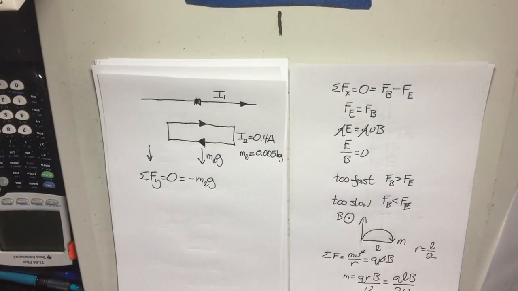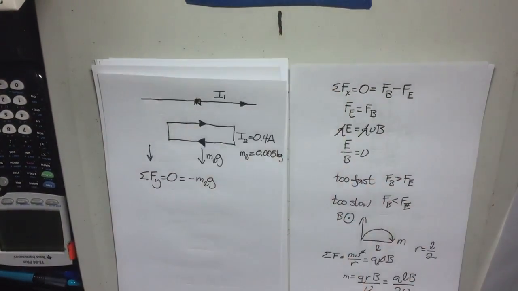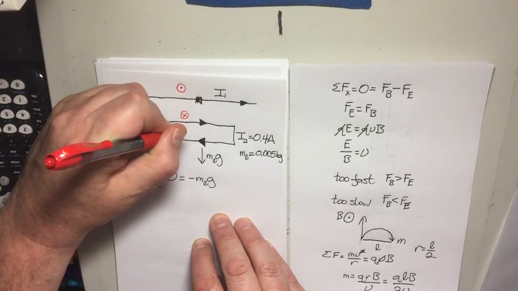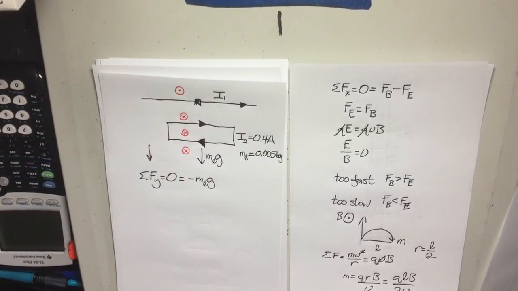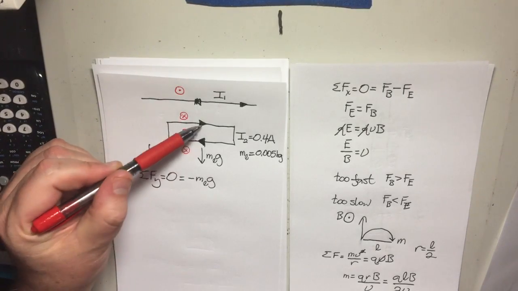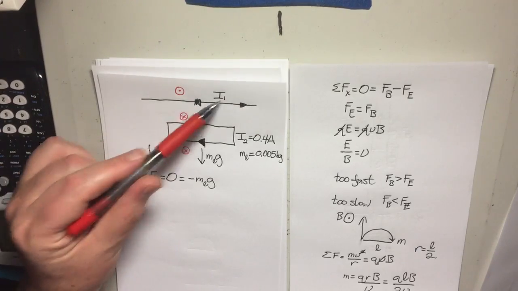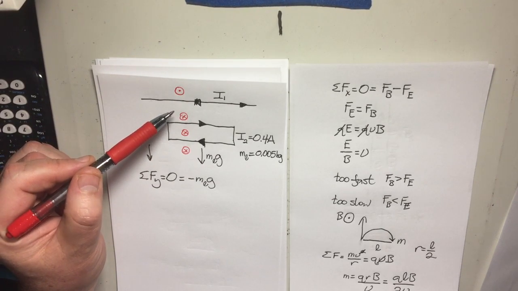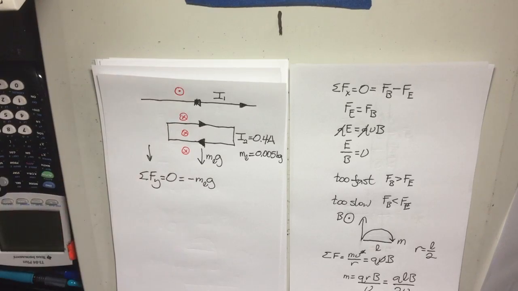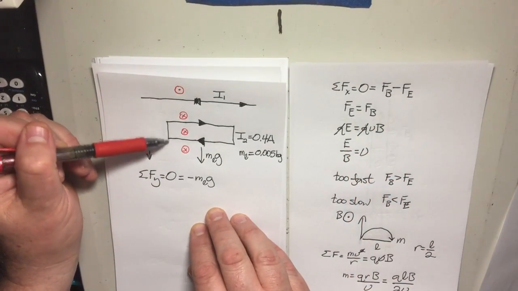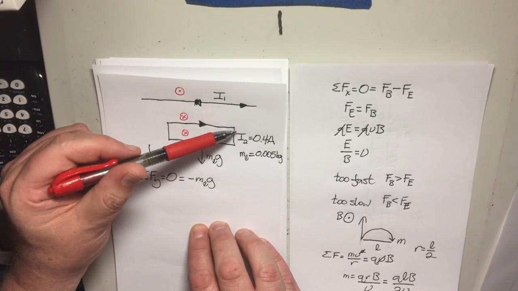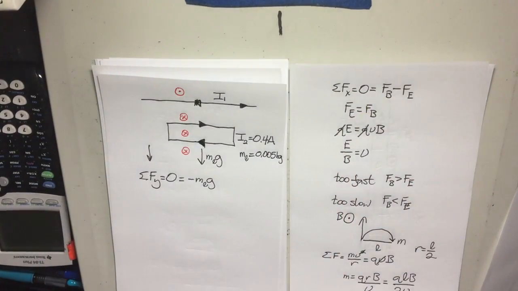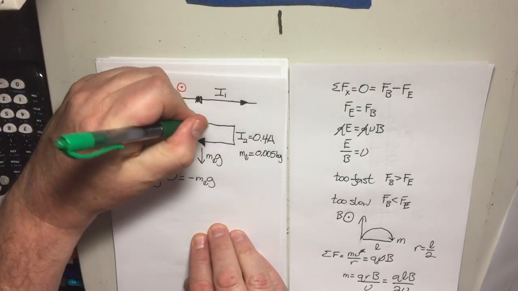This particular loop, current to the right, using our little wrap rule, the B field is out of the page above the loop and into the page below the loop. These wires see the B field of this current. Now these particular stretches of wire are not important because there's no magnetic force on these. We could go over that later. But there are two forces. I cross B, the force on this wire is up.